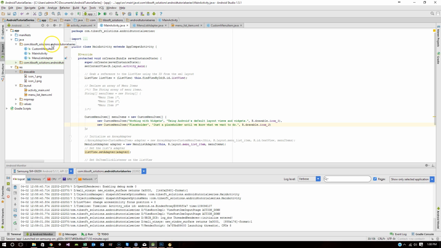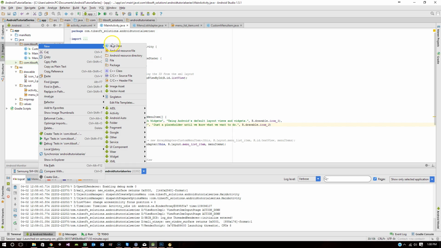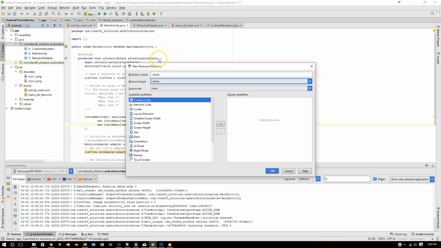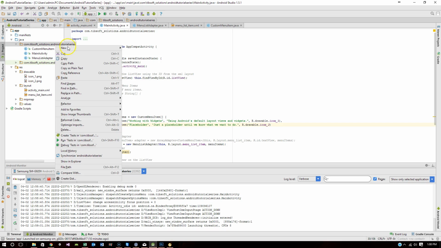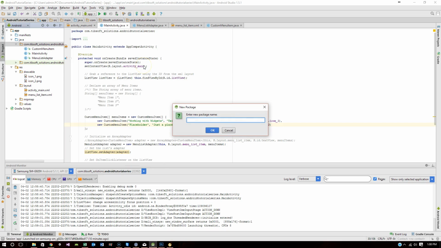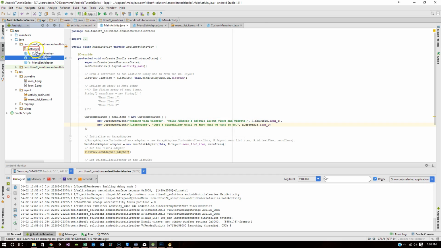First thing that I'm going to do is create a couple packages in here, or just resource folders, because I like to separate the, whoops, not that. We'll do new package. I like to separate the models from the adapters and then the activities. So we'll call this one activities, and we'll throw main activity in there.